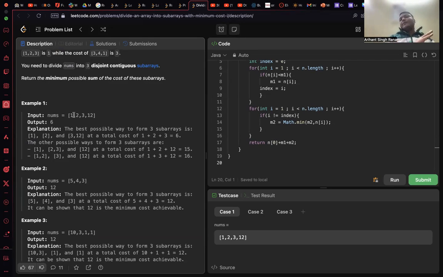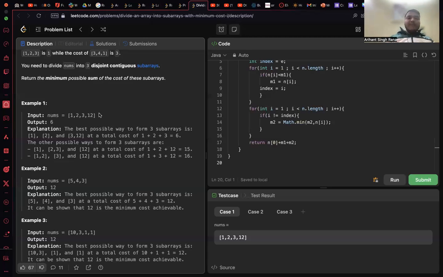We cannot do anything about the first disjoint. That's why we try to find the two elements which are the minimum in the whole array, so that the cost of disjoint 2 and disjoint 3 can be minimized, because that is the only controllable factor under us.